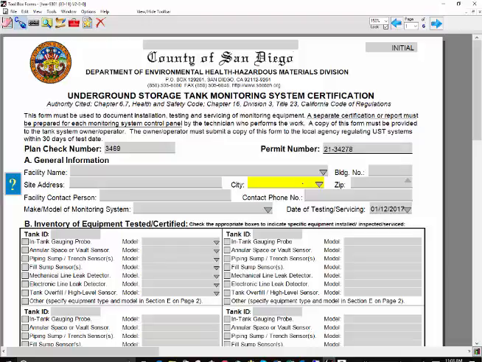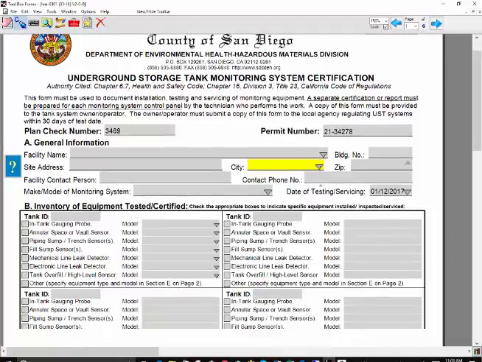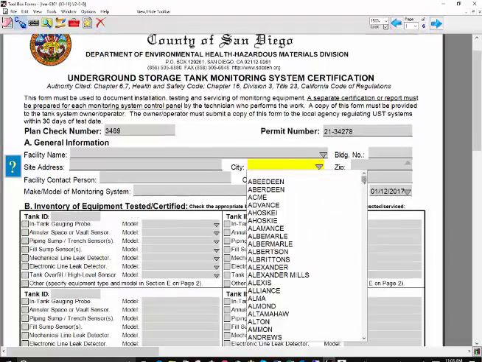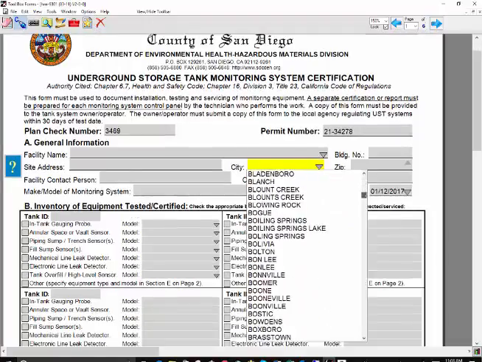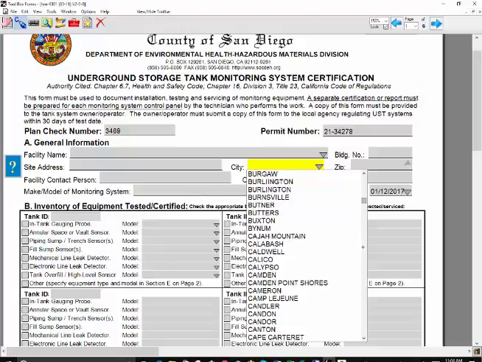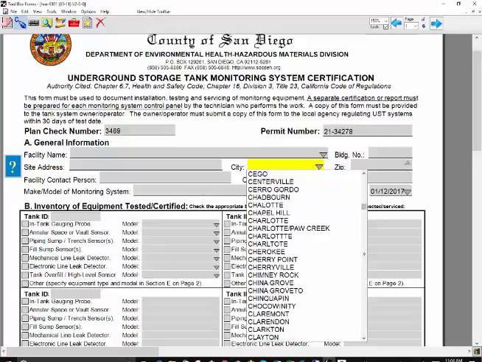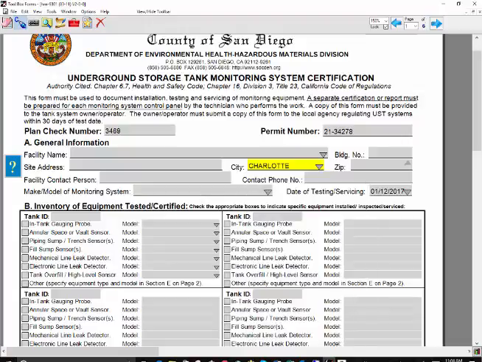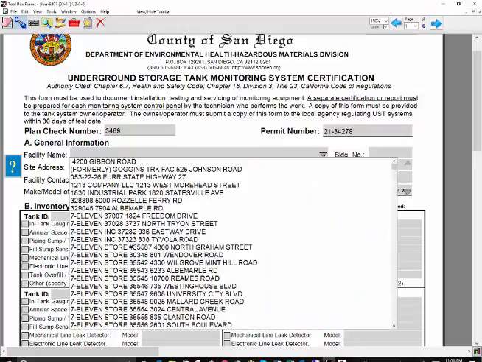Next, what I'm going to do is pick the facility name, and this could be pulled from your own customer database, or if the state or region has a tank database that's available. The one that I'm going to show you is actually for North Carolina. That's the one that we just used as our demo one. So I'm going to go down to Charlotte and pick that. We use the city because otherwise there's 35,000 tanks in the database, so this helps limit it.